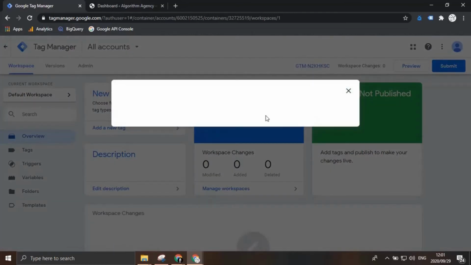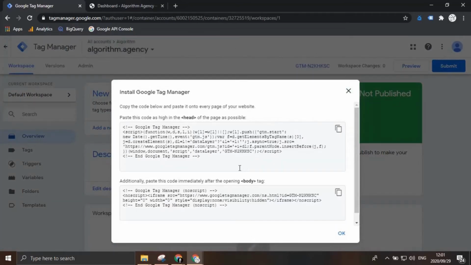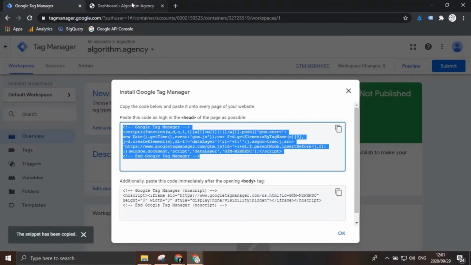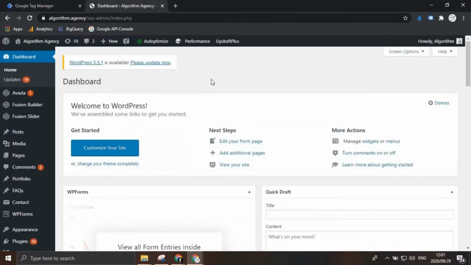This will then give us snippets of code that we need to implement on the website in order to get this running. So you'll notice there are two separate pieces of code, one which goes into the head, one goes into the body, which I'll talk through in a bit more detail now. So I'm going to start off by copying this. And I'm using WordPress as an example here, but the same kind of logic applies to any CMS or any website that you might have. If you do have any questions, you can speak to a developer, they'd be able to help out.